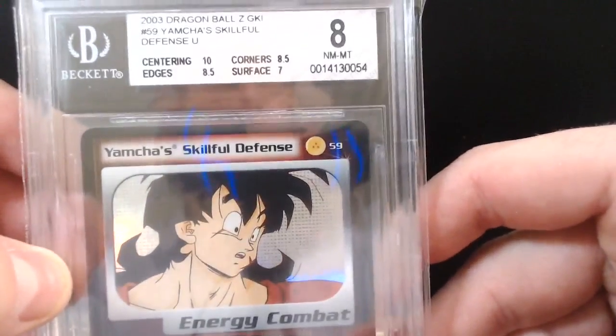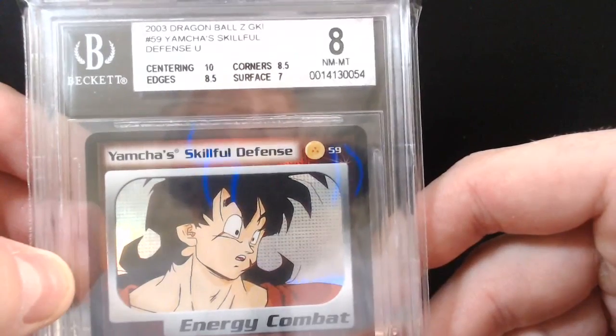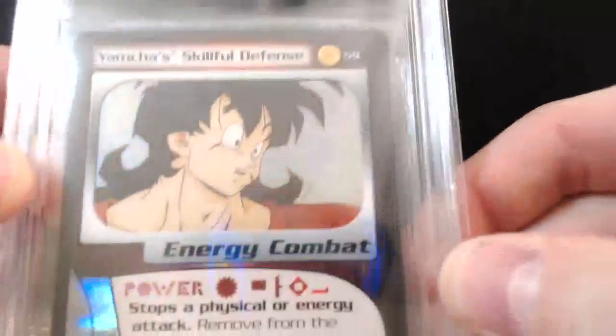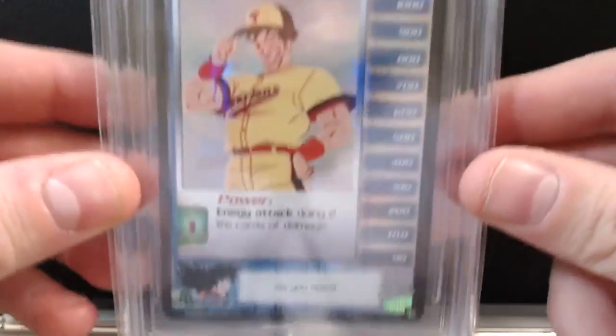Oh, my camera. All right, so Yamcha's Skillful Defense. It's got an 8. There you go. Well, what a good name for a surface. So these cards are not really well known for their surface. They're based off Frieza, and Frieza had terrible surface issues. There's another 7.5. I'll be selling some of these. Here's another 8. So 3 Grand Kai Yamcha level 1s. And an 8.